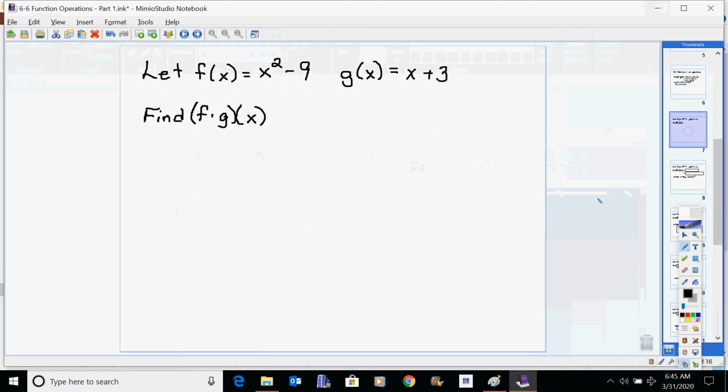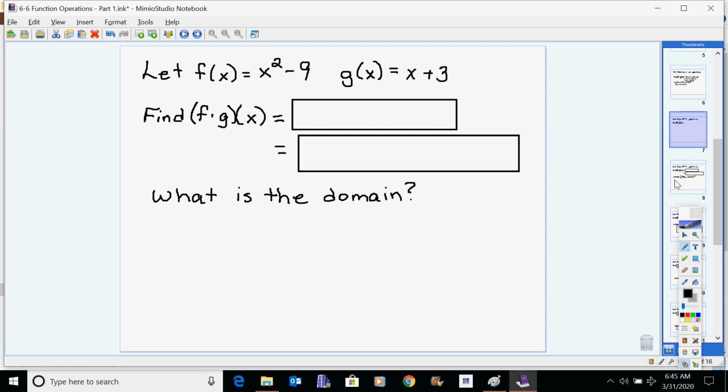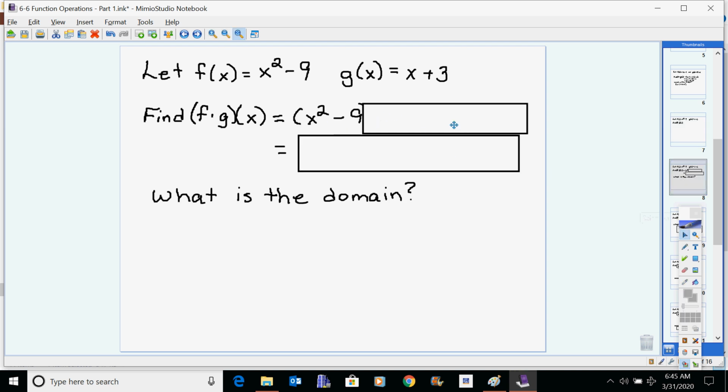All right, moving on. The multiplication one. So notice that I've changed our f function and our g function. They can be anything, but I wanted to use this particular f and g for an example on purpose. When you multiply, make sure that you're multiplying the whole first function times the whole second function, so it involves distributing twice.